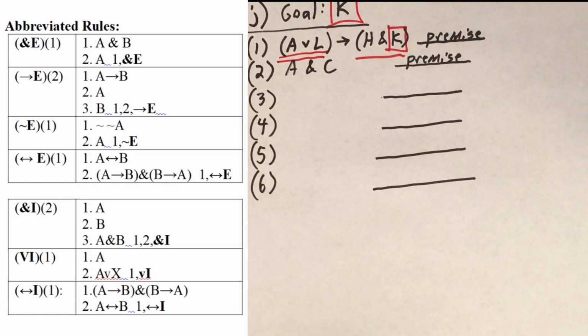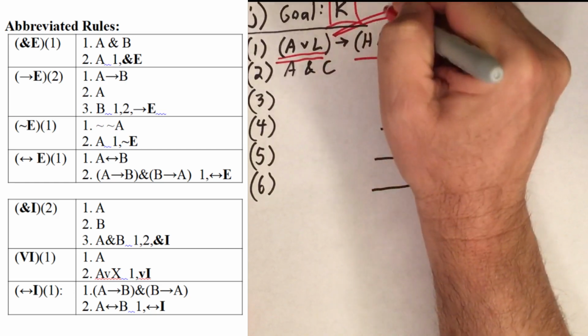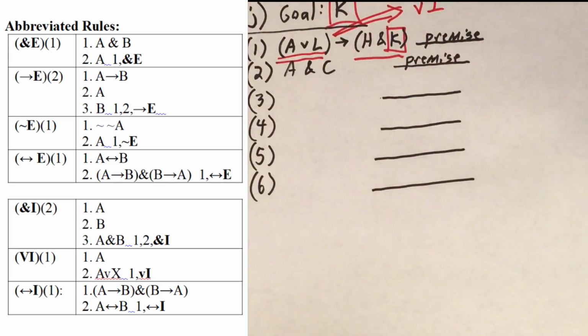There I have my sub-goals and goals. So I am simply trying to get A or L. Do I see A or L in my premises? I don't. I don't see that sentence. So what does that tell me? I'm going to need to create it. So I'm going to make a little note. I am going to look at my OR introduction rule. And what does it tell me? It tells me if I know one side of my OR is true, I can create the new OR. So do you see L anywhere? I don't, but I see A right there, ready to take.